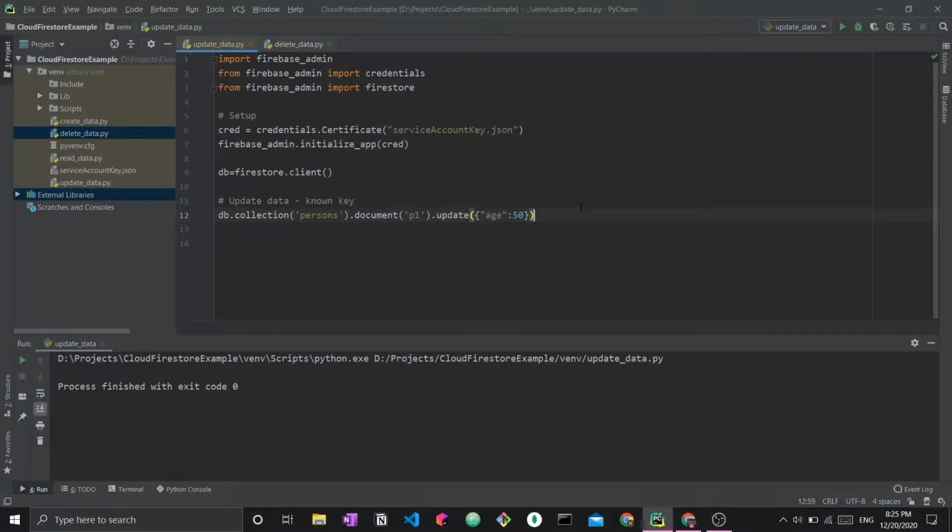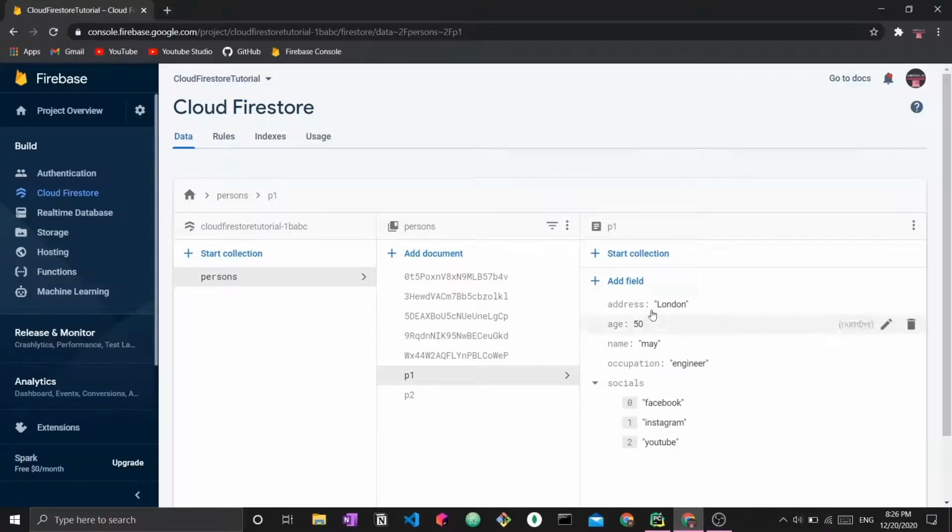Now another thing I just want to mention very quickly is that I can perform this specific update to strings. So now here I can see the address is in Paris, and now I can just change their address to be somewhere else. So let's say London. And I'm going to comment the previous one out because this is Python code, so this will be executing regardless, it won't memorize if we actually did this part or not. So running this, this should update the address to London. So yeah, it's taking some time because maybe bandwidth, and okay, now here we go. Yeah, the address is London. So this has been successfully updated.